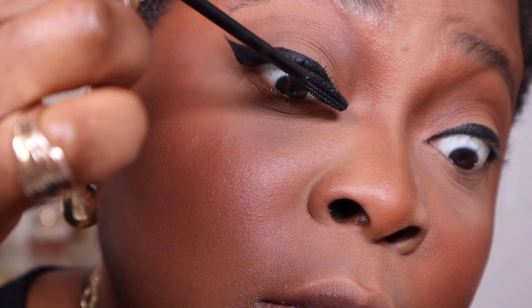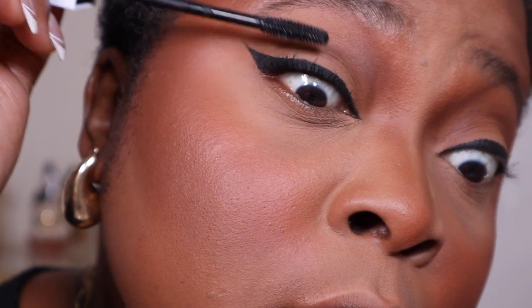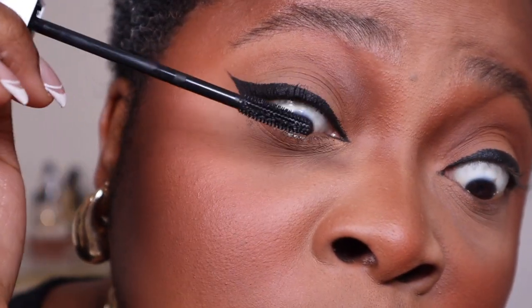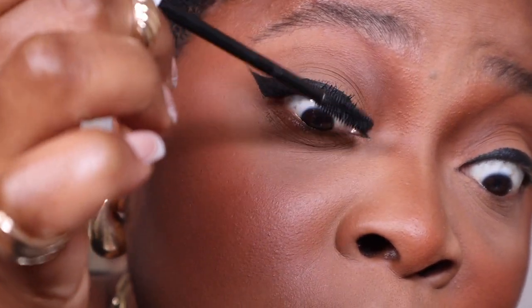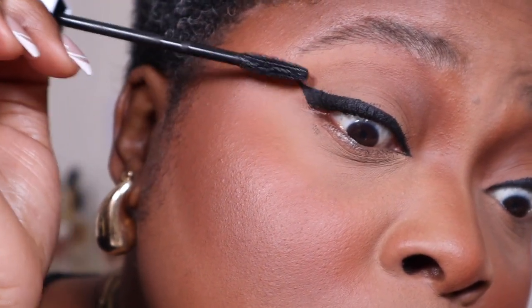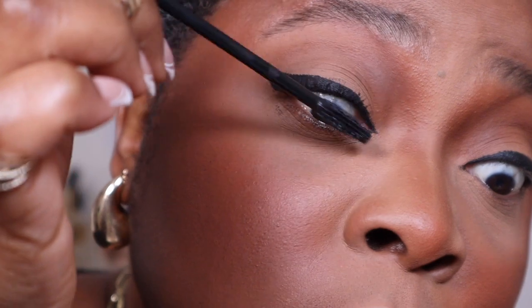As you can see, as I apply it, it really picks up my lashes, it separates them, it gives immediate volume. I know I'm using a black eyeliner, so you can barely, I mean, you can see, but I just really want you to see how well my lashes look. It looks full, it looks longer, it looks separated, and compared to the other side, you can actually see my lashes. And I'm not even wearing any false lashes or anything. The minute I finish using the mascara, that's about it.